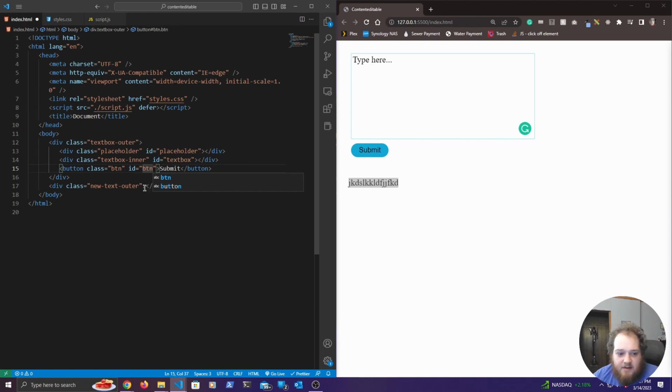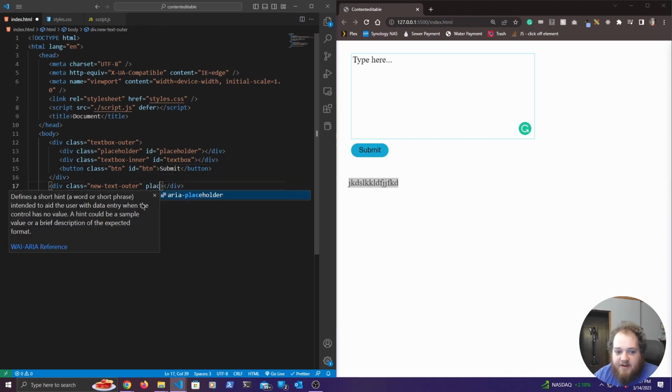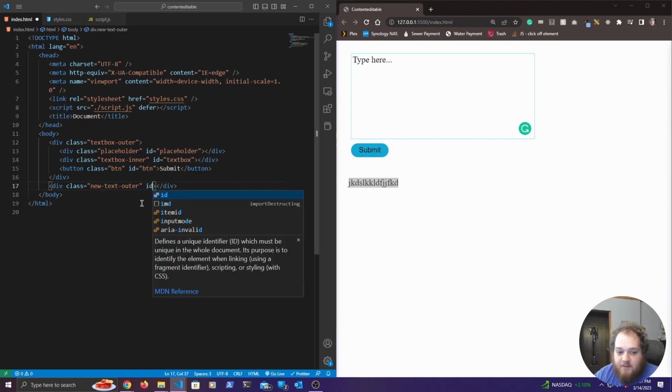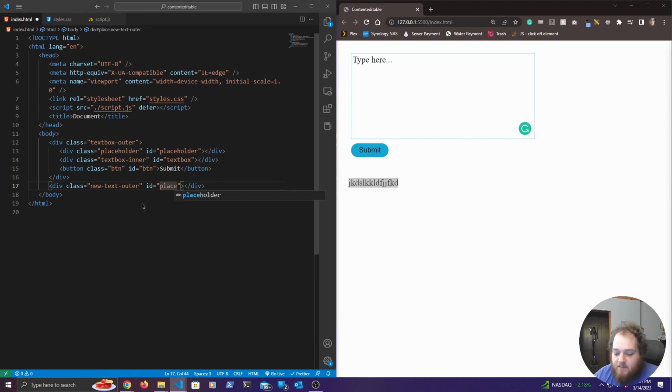And then this here is going to have an ID of placement container. Alright, so we've got our basic HTML done. That's all that we're going to need for the HTML of this.